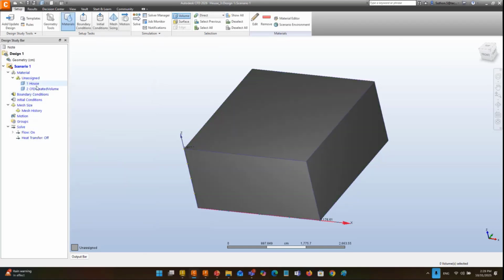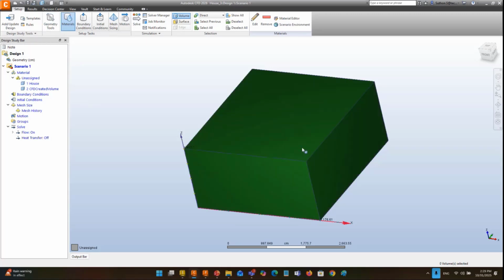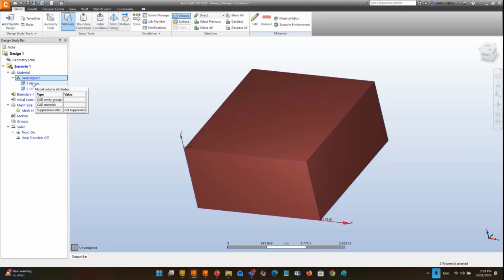And then the second thing, you need to know that the software needs 3 inputs. The first one is the geometry, that we have a house and the external volume. You can see here 1 and 2. The model is already input here. And then the second one is the material. So we need to set the material, that's the second needed input, right?